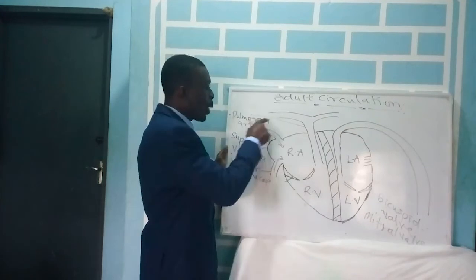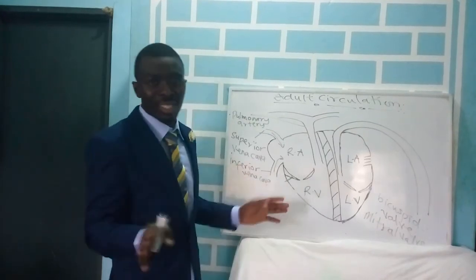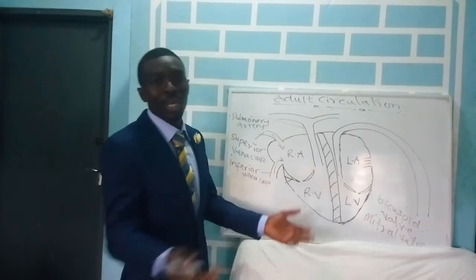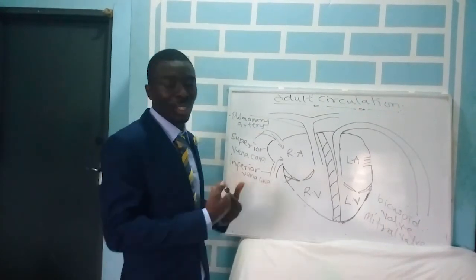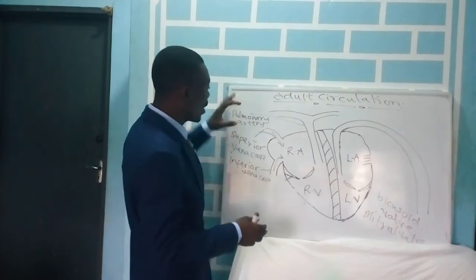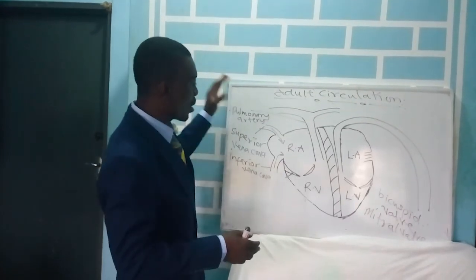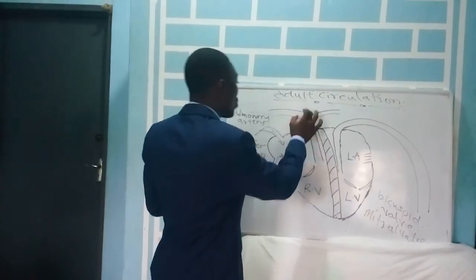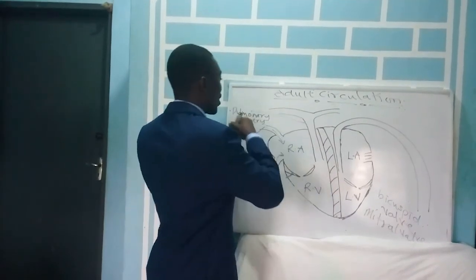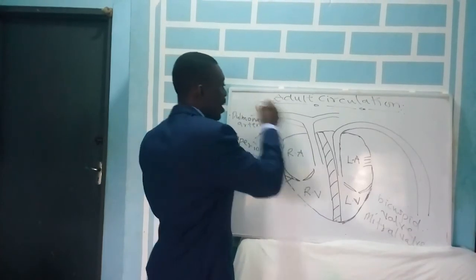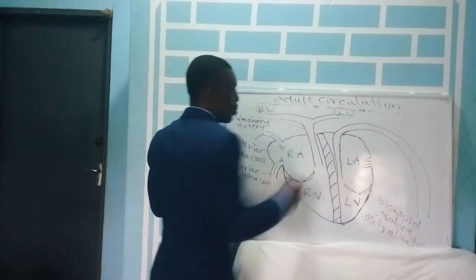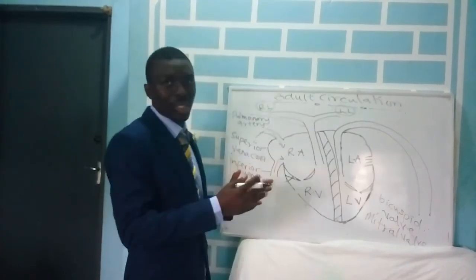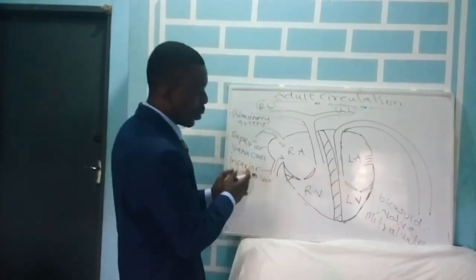And the word pulmonary, when you hear pulmonary anywhere, it means lungs. So anything going into the lungs, we call it what? Pulmonary. Okay, like pulmonary tuberculosis. Tuberculosis that has affected what? The lungs. So basically, anything pulmonary, you are dealing with the lungs. So the pulmonary artery is an artery that goes into the lungs. We have the right lung here and the left lung here. And basically, they just send the deoxygenated blood to the lungs for it to be purified or oxygenated. Later on, we'll come and look at that.